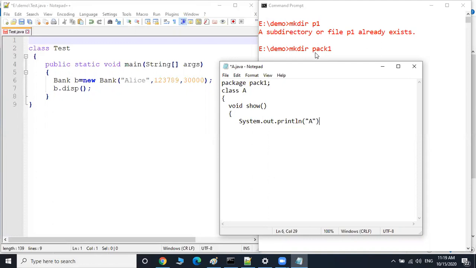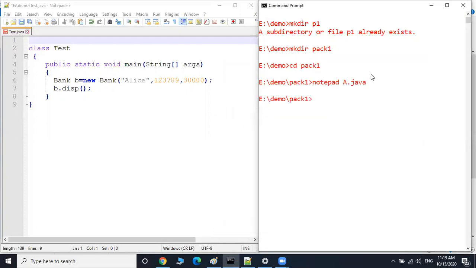So this is A. Now close this and close this. This is package p1, this is pack1. Now let us compile javac a.java here. The program compiled successfully. Let us come back here.